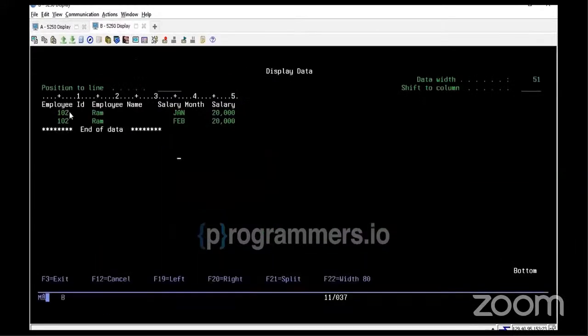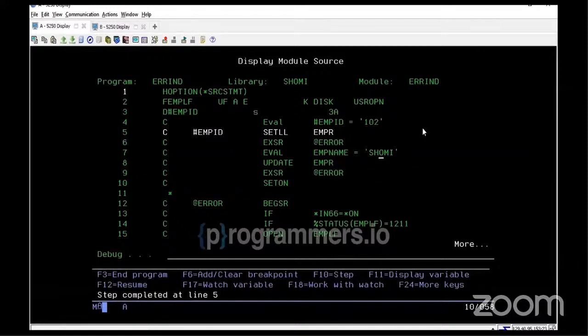And as you can see here, there are two records with employee ID 102.